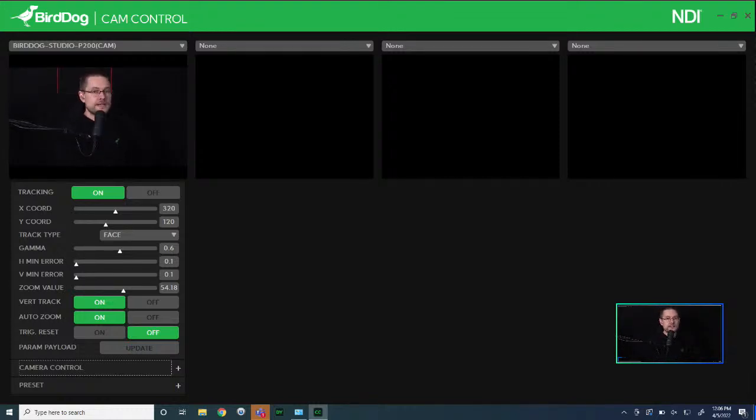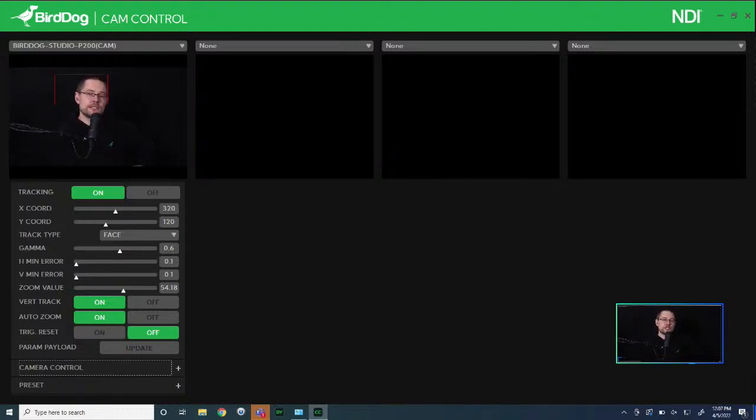Then I'm going to change the tracking type. If you're following somebody who's walking around, play with the difference between face and body. I find it six of one, half a dozen of the other, whether or not body tracking is as efficient as face tracking. If it's a full body shot, play with the two options, but you'll need to put a subject on stage before production. Don't do this on a live camera.